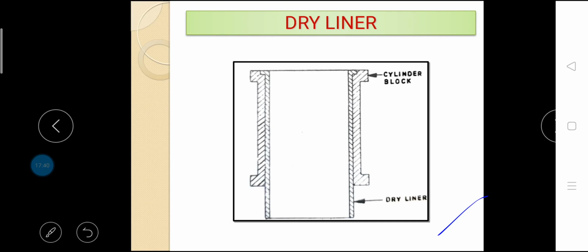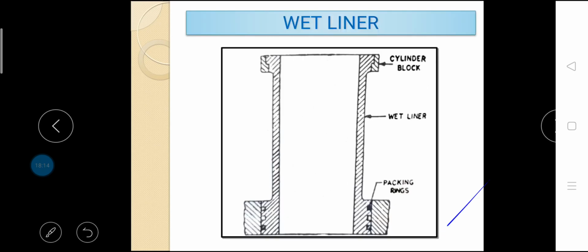Even if a correct liner is fitted in a cylinder block which itself is badly distorted, it will result in poor sealing action of rings if the liner is thin, because then it will also tend to adopt the shape of the distorted block in which it is fitted. Even if the liner is thick enough to resist change of shape, there will be some hot spots which will tend to cause scuffing on the inner surface of the liner. This is all about dry liner.